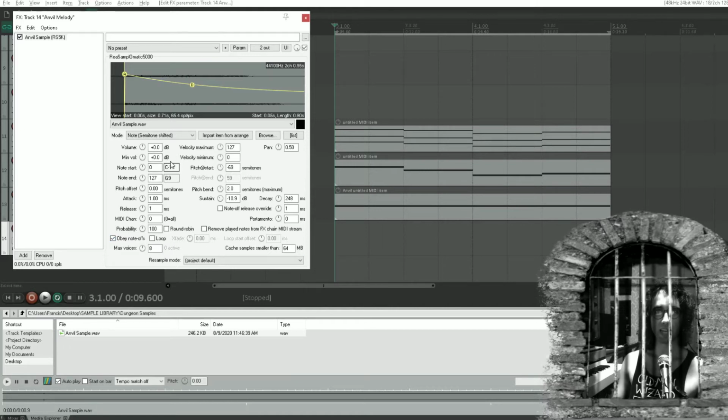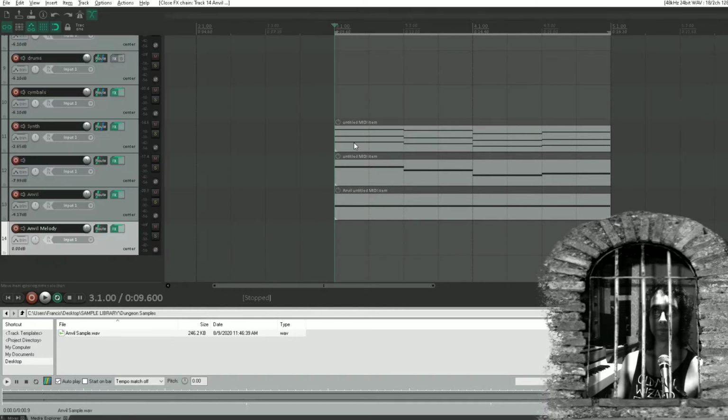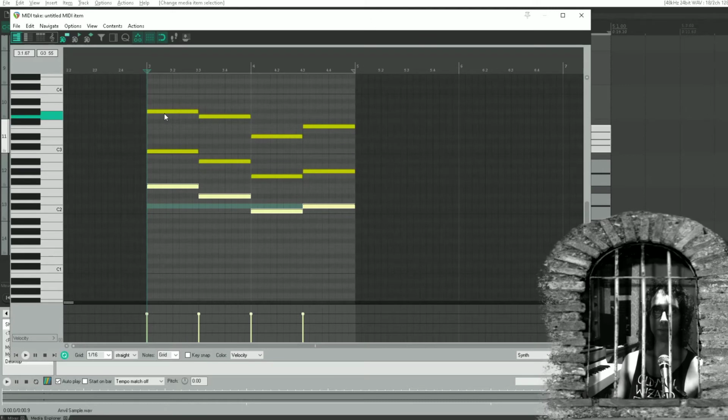I'm probably going to have to adjust some of these other features, but I need to listen to it first to make sure that I'm on the right track. I know that I want to have a minimum note volume so that the MIDI's velocity affects the sound. And I know that I'm going to have to adjust the pitch of the sample in order to get it to be in tune with my synth. Let's start by finding a note to tune to. Here's a C.